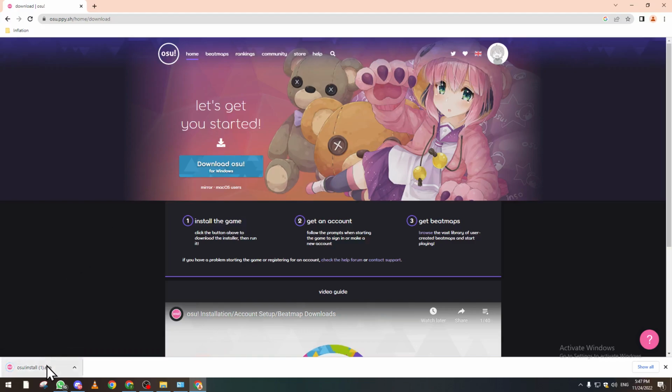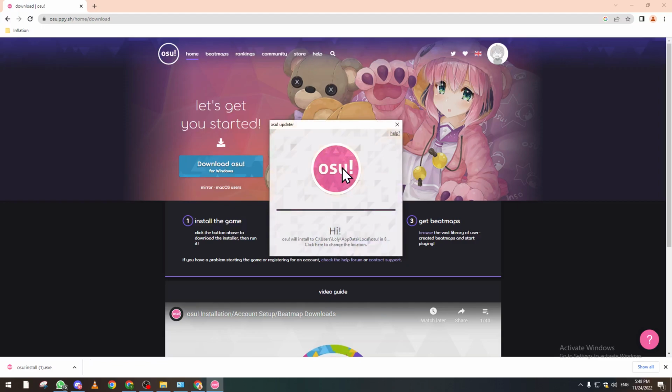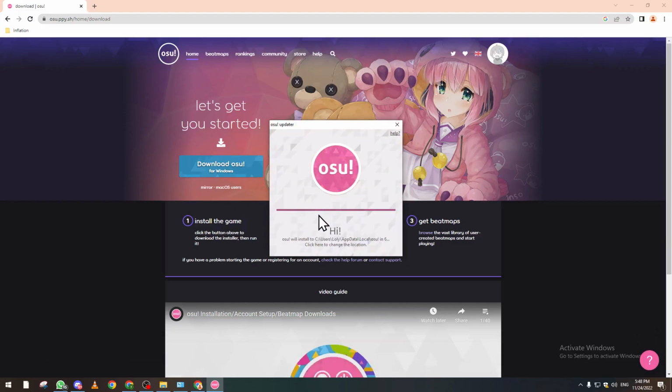As you can see, it has been downloaded. It's very fast, doesn't take even a second. After that, it will start installing on your PC, so we will wait a couple of seconds, and you can change the location by clicking wherever you want. Now, as you can see, it's really fast at installing. The game doesn't even take like 2 minutes to be installed. Now it's at 94%. Let's wait a little bit and it will be at 100%.